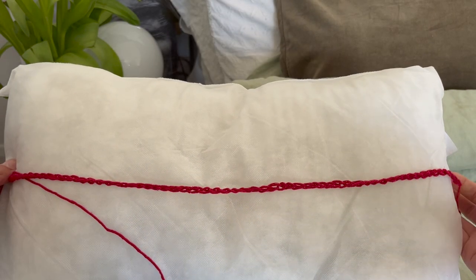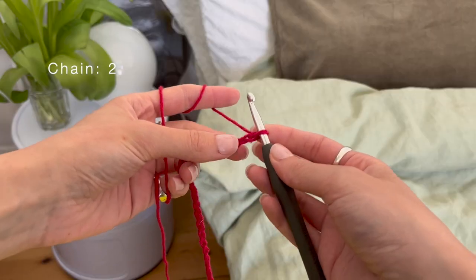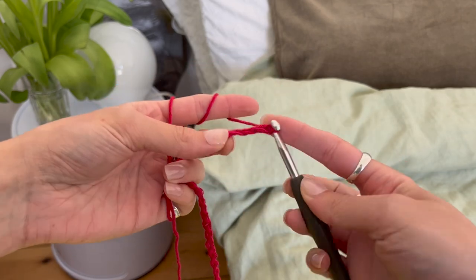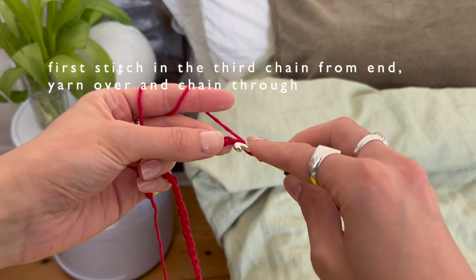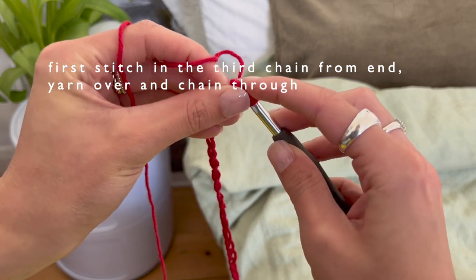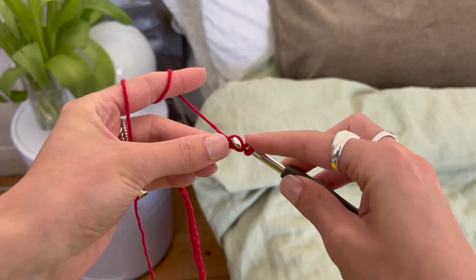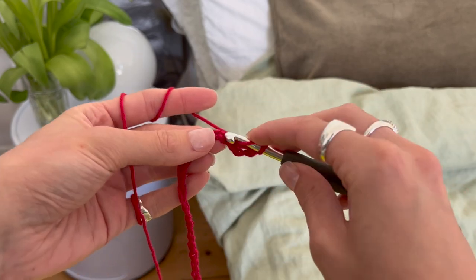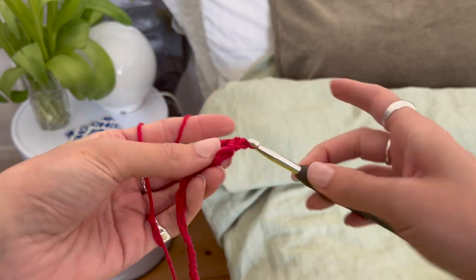Check that the length is correct, then we're going to start on the double crochet checkerboard pattern. We're going to chain the first plus two and then skip these first two chains we've just made and work into the third chain from the hook - this is going to become the turning stitch. We do this by yarning over the hook, inserting into the chain, pulling through the first loop, then yarning over and pulling through two, then yarn over and pull through two. That makes our first stitch.